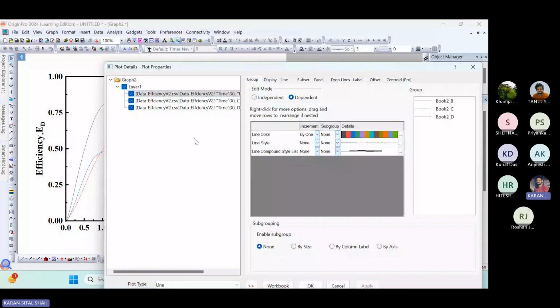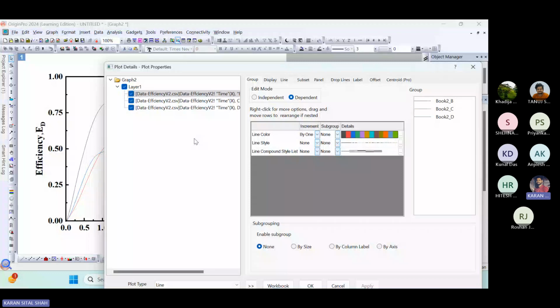Now when you are dealing with multiple legends, remember one thing: in the group menu you have to see edit mode, you have independent and dependent. If dependent is enabled, whatever changes you make in one plot will automatically change the other two plots.